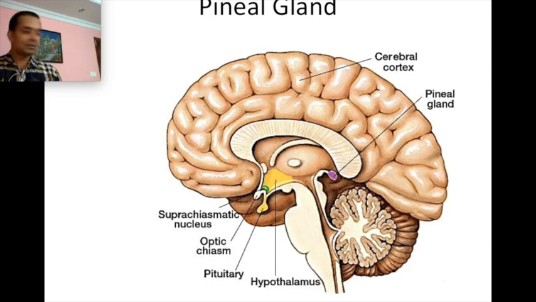Now let's discuss in brief the pineal gland, which is also part of diencephalon. The pineal gland is quite strange in that though it lies within cranial cavity in close vicinity of the cerebrum itself and other parts like brain stem and diencephalon, it shows features of an endocrine gland, and it doesn't have any neural connections with any other part of the brain.